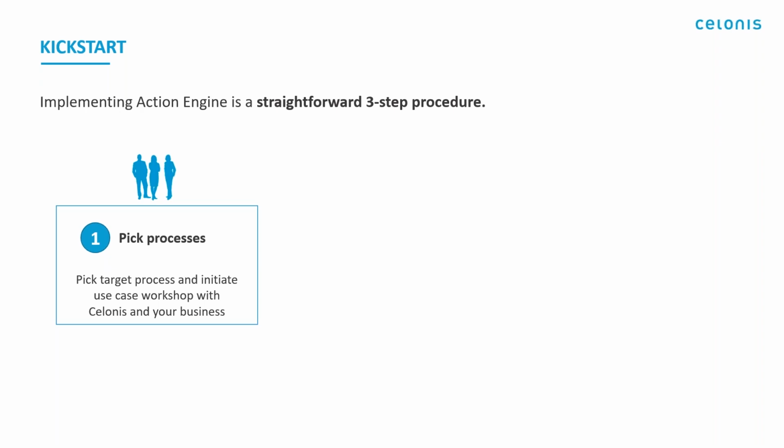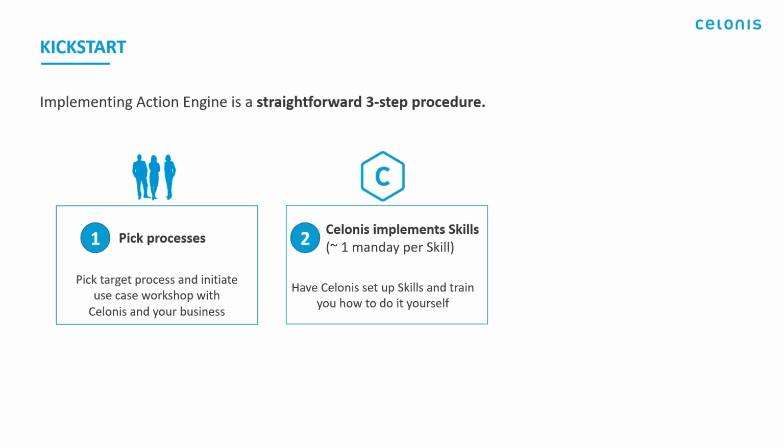Talking about implementation, we offer to then implement the skills. So we consider this to take 1 man day roughly per skill. So again, I think this is not a lot of time, and it actually already includes both the initial skill setup, the validation, and the release to the business users. So if you think about starting with 5 skills, then for the second step here, we consider this to be doable within 1 week.